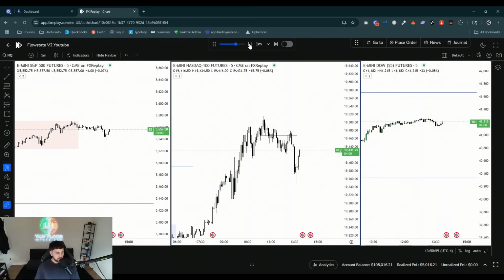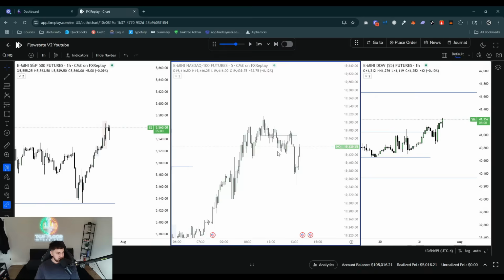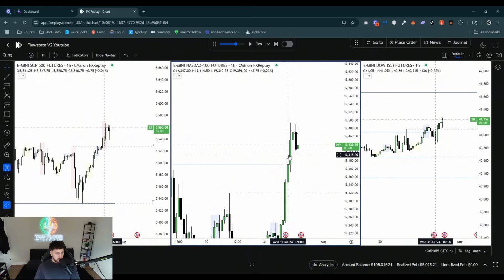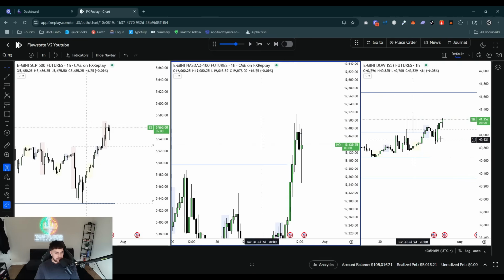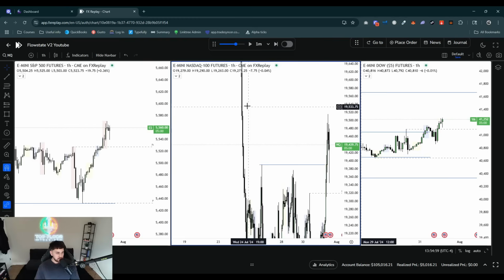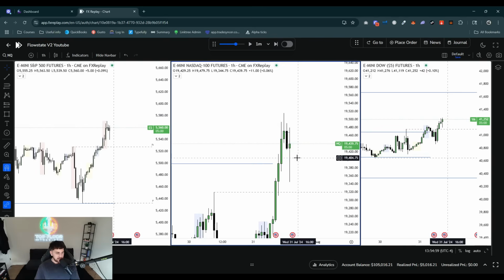All right, so FOMC is coming up. Let's go back to the 1 hour. Okay, nice manipulation of the candle range's low here, the 10 a.m. one. 11 a.m. manipulates. We actually end up completing that, but per my rules, there's no external SMT or anything like that. There was one with YM, but I want to see some sort of external SMT somewhere over here, right to the left. Didn't get that.